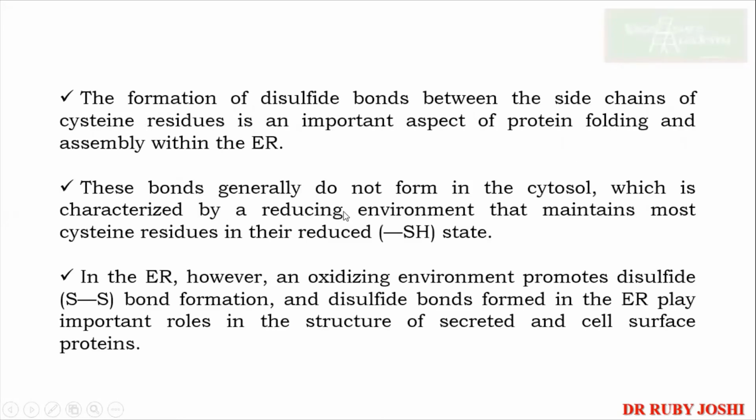Okay. Now, the formation of your disulfide bonds. So you know how it is going to help in bringing the disulfide together. Those cysteine residues होना बहुत ज़रूरी है so that they will be brought together. Okay. Now in this ER, however, an oxidizing environment is there which promotes the disulfide bond formation, and the disulfide bonds formed in the ER play an important role in the structure of the secreted and cell surface proteins.